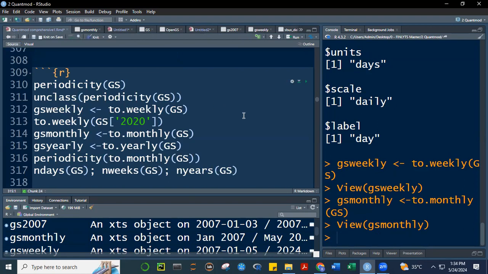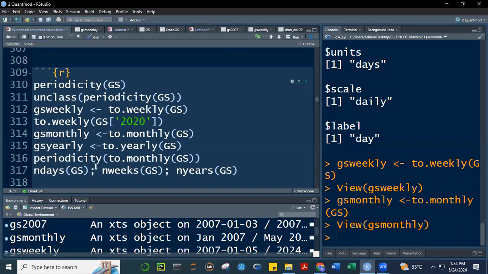Okay, in some instances, it might not be accurate to use that. In some instances, it might be better to use the average of the month. So that will require a different type of coding. So maybe you'd like to explore that. Okay, and then GS yearly, the same thing here. It will reflect the end of the month, end of the year.